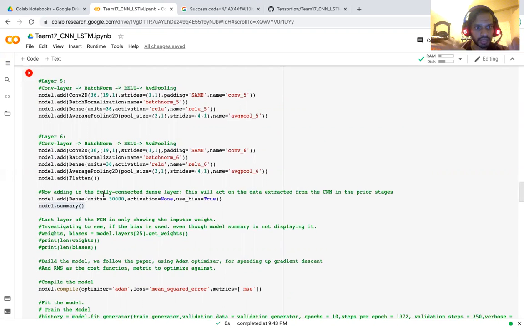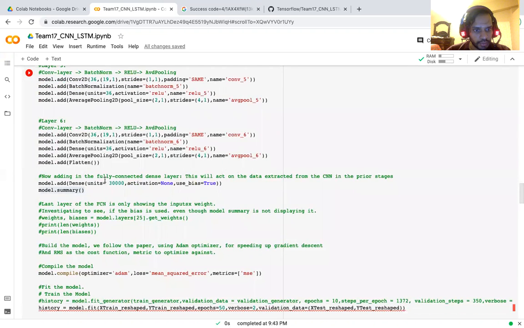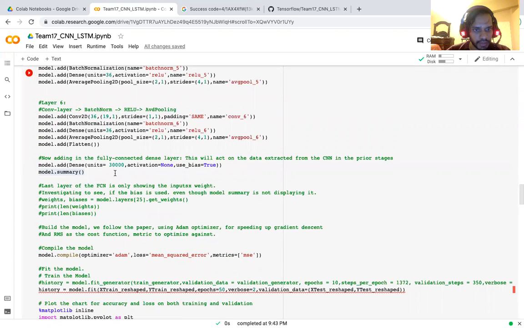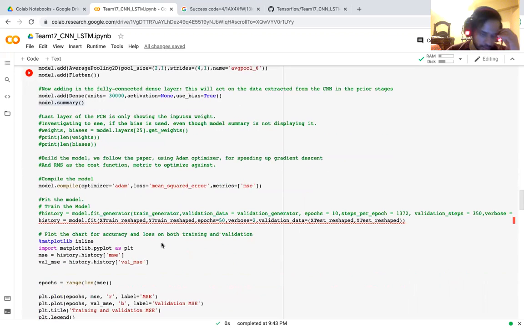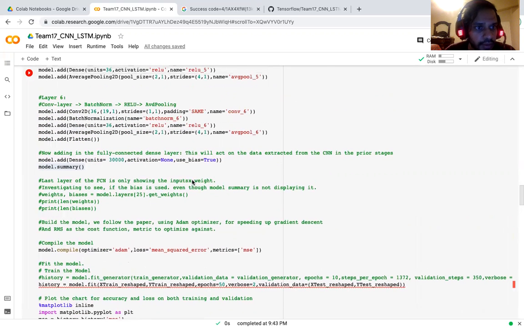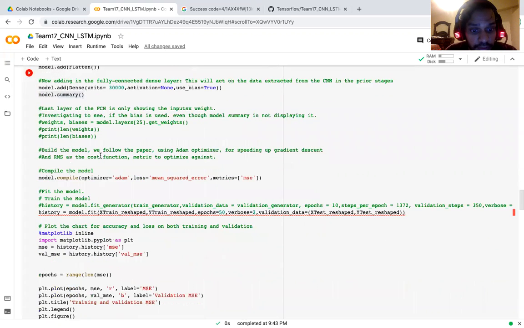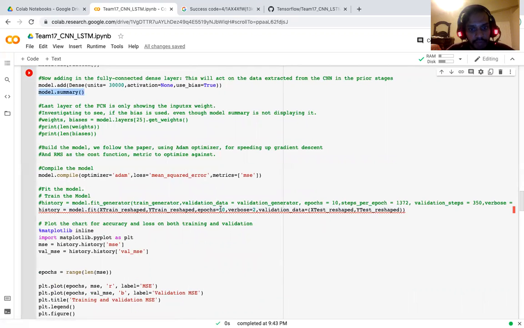flatten out the output, and I send it through another fully connected layer. Then I get the output, which is compared against what we expect. So the optimizer that I use is Adam, and the loss function we use is MSE, mean squared error. All right, so now let's run it, but I need to reduce the number of training cycles. I'm changing the epoch to 10.